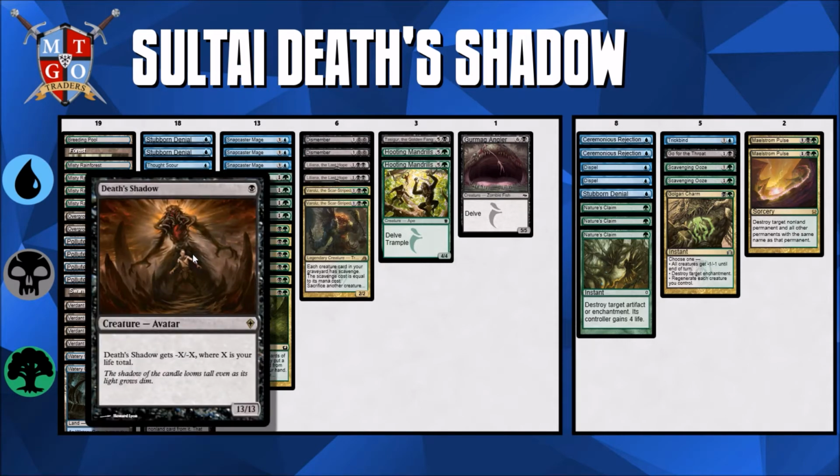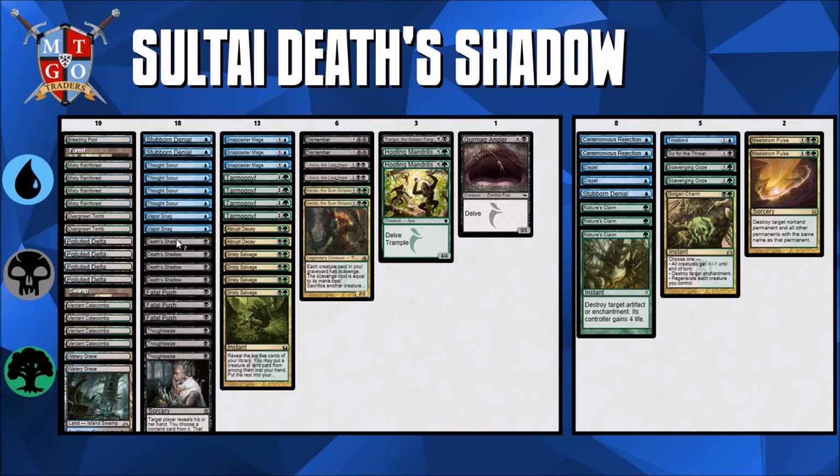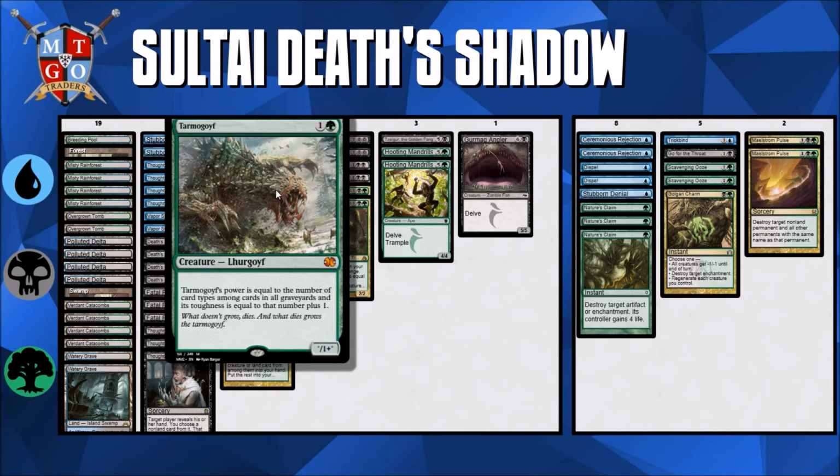So basically the game plan is to get into the safe zone where you can get down Death Shadow, and then slowly, incrementally make those Death Shadows bigger and bigger and bigger. Now, with us running Sultai, we're not running Grixis in here, we're not running red. One of the things that we are splashing green for is Tarmogoyf. Tarmogoyf fits in really well with this deck. It's a great 2-drop to get down and really apply some pressure to your opponent.